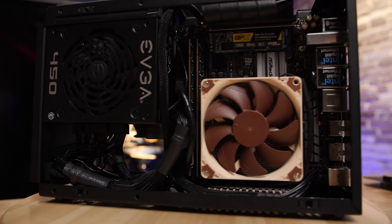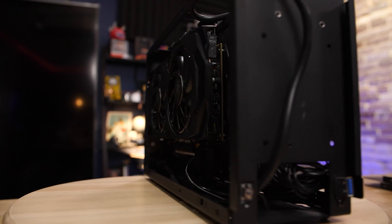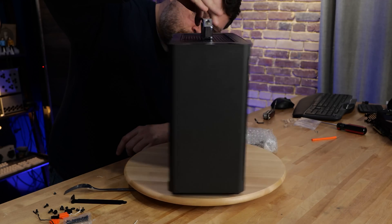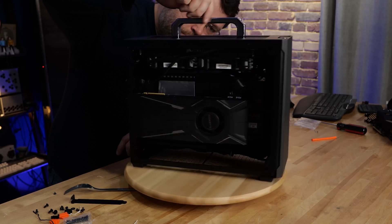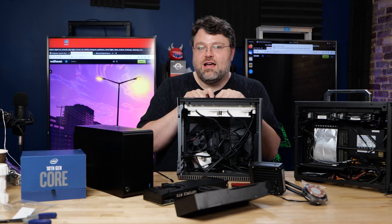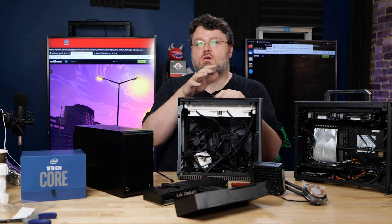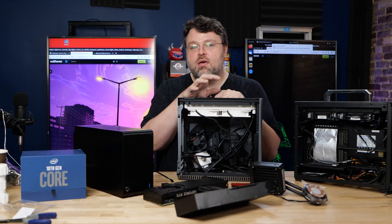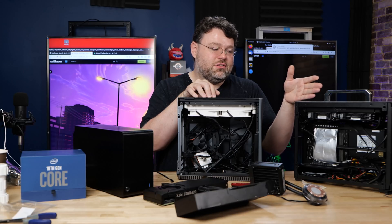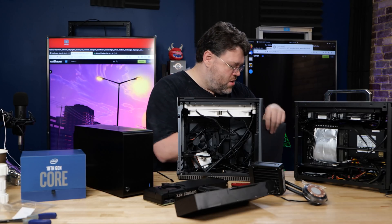The Dancase A4, even though it's smaller, just because of its layout, is actually easier to work on than a case like the ERA. And the Sliger lunchbox computer is also easier just because of the layout and internal case design. Of course, with the ERA, this is the only one that's going to do PCIe 4 correctly because it doesn't require a riser or ribbon cable. But you do have a little bit less room for your GPU than either of those cases, especially the Sliger, which in this lunchbox version is the triple-slot version. It's always a game of trade-offs.